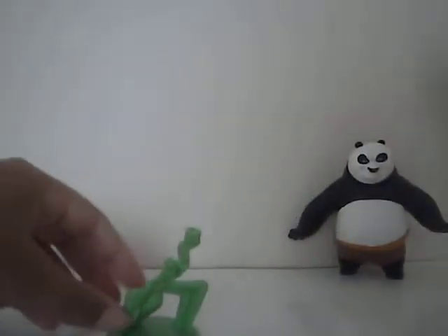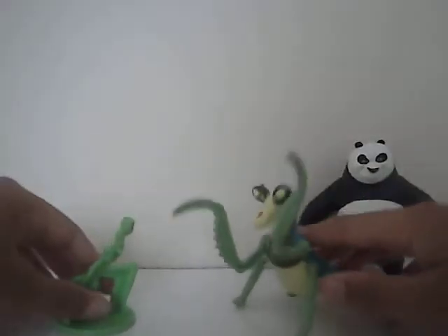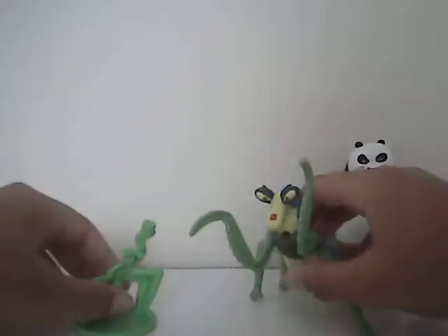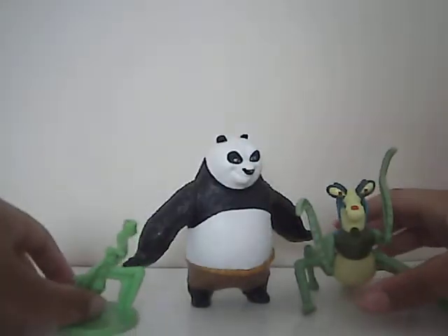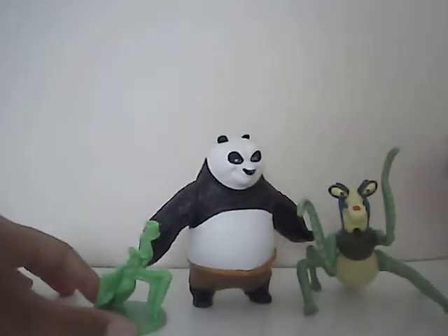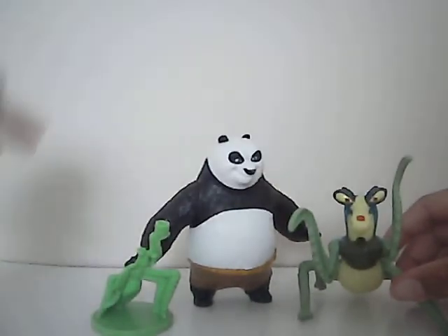Here's Praying Mantis. Now, looking at him from the previous movie — from movie one — they shrunk him down, but only because they had to try and get him to balance with Poe. That's the scale with Poe in the first movie. You can see Poe and Mantis are not really in scale. This one is a little bit big, but it's in greater scale than the old one.